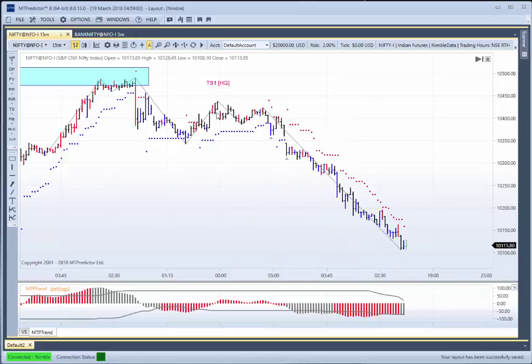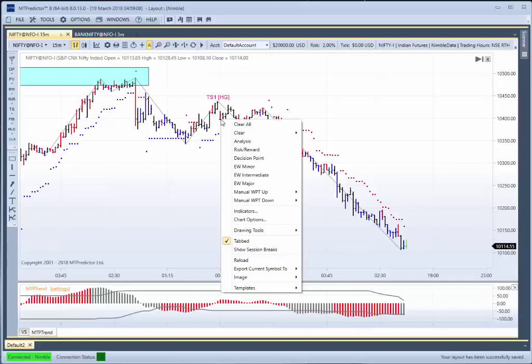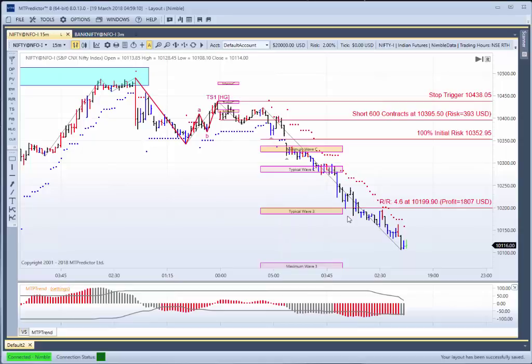So I'll just clear this all off, just refresh the chart, and if I place the analysis on this red sell bar here, you can see this would have given us our initial targets, which again is the typical wave 3, which is our wave 3 target. And remember we use position sizing.